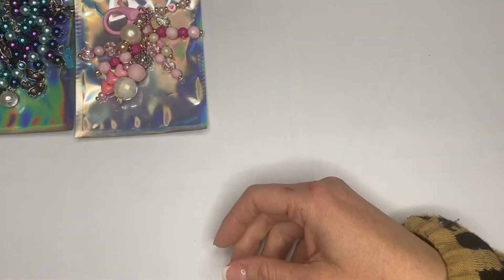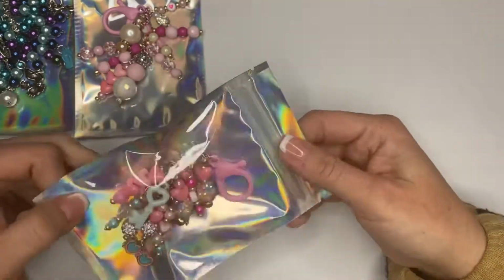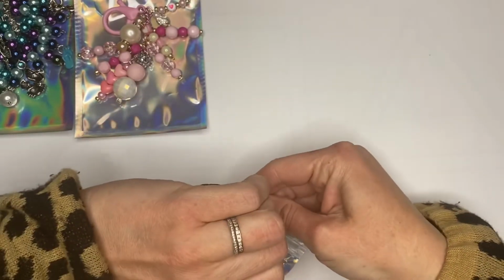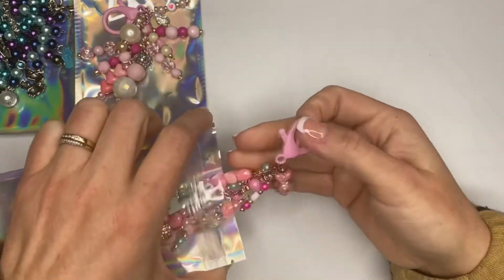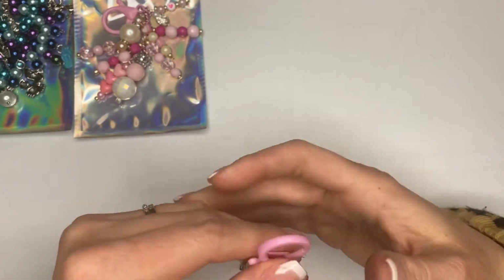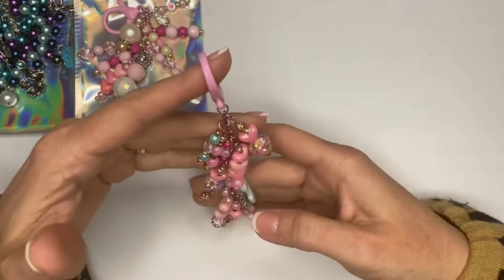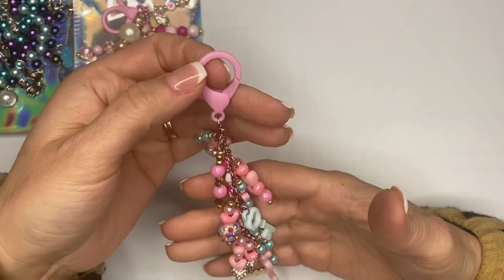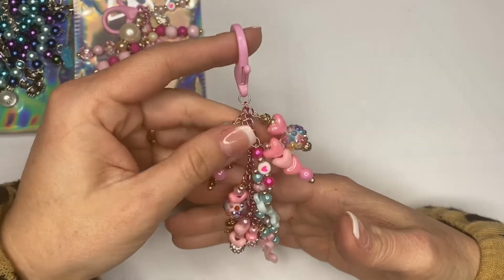And then I have another pink one because it's Valentine's Day month. And, let's be honest, I do love pastel colors and pinks and Tiffany blues and all of that. So, of course, I had to make a lot of pink and teals. This one I really like as well. Again, I use the same lobster clasp at the top. It's a plastic one. You can find it on Amazon.